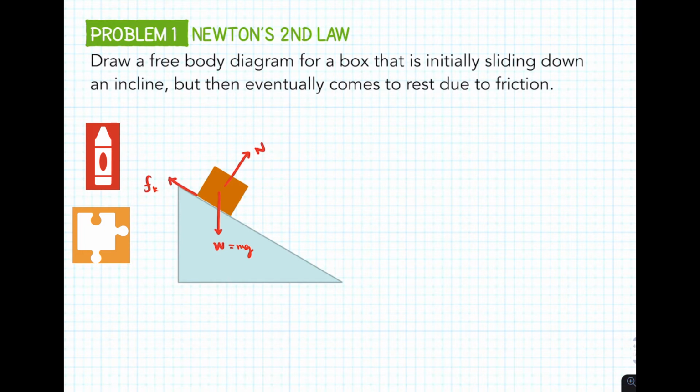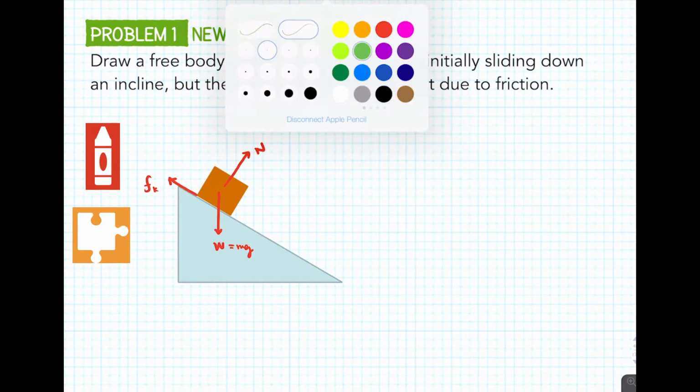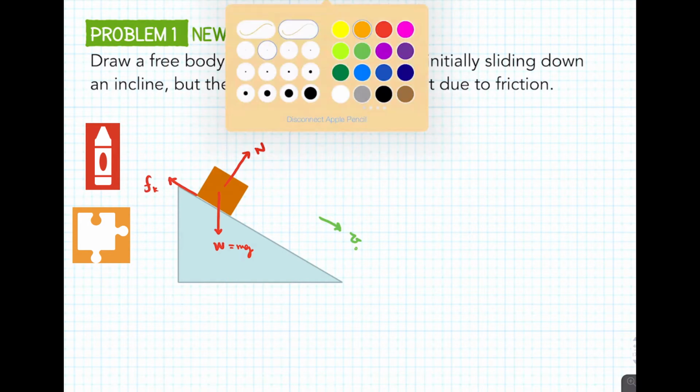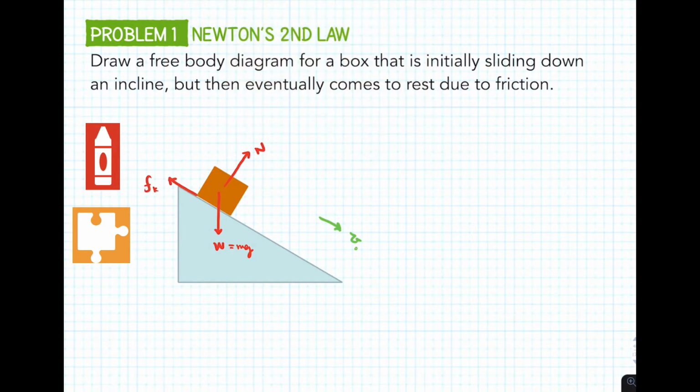That's our normal force. It's also important to think about velocity. So we know velocity is going to point down parallel to the ramp. We'll say this is our initial velocity. What about acceleration? We can assume acceleration's direction, right? Which way does that point? Up the ramp. So parallel to the ramp, but up. And you'll notice I'm drawing the acceleration and velocity, but I don't draw them on the box. I draw them sort of over to the side just to keep track of them, so we don't confuse them with forces, because acceleration is not a force, but it's related. So it's important information, but we don't include it.